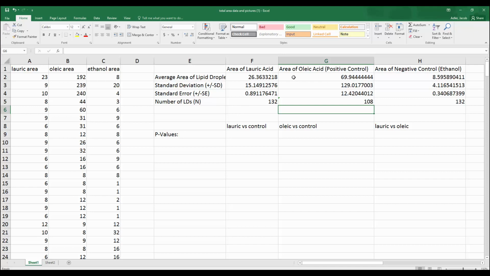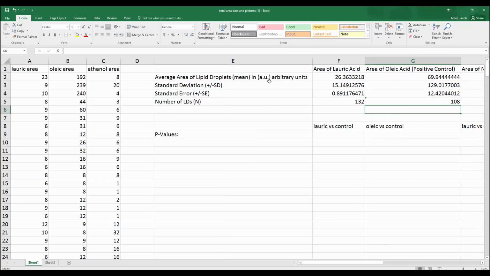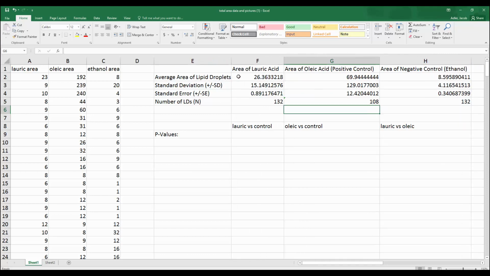So the first thing you want to do is, for each of the categories, and your categories are going to be different, you may only have 2 categories, you may have 3, or you may have 6, depending upon your experiment. But let's say, they're listed in this lauric acid fatty acid condition, and we wanted to calculate the average area of the lipid droplet. So that's the mean, all right? So we're calculating the mean in what we call arbitrary units, or A.U. You can have that in your chart here in a little bit. I'm losing that so you can have this all on the same screen.